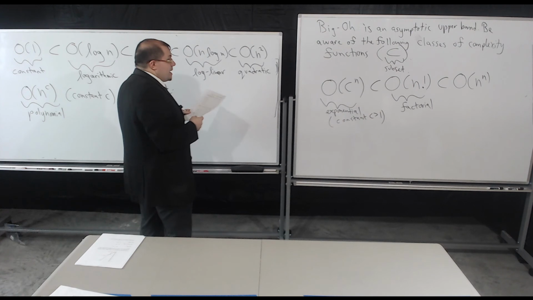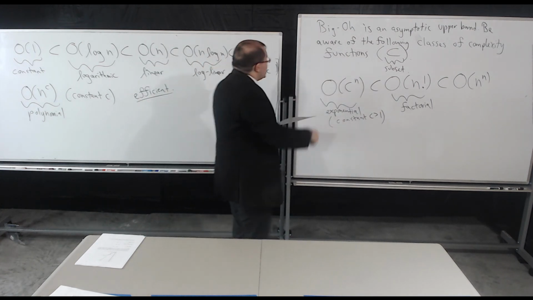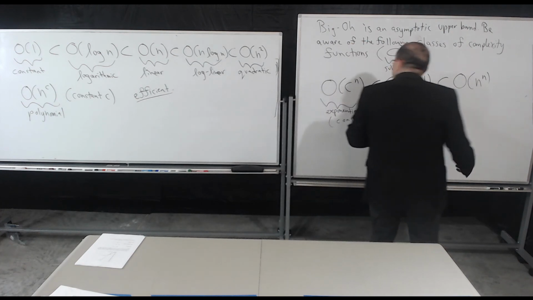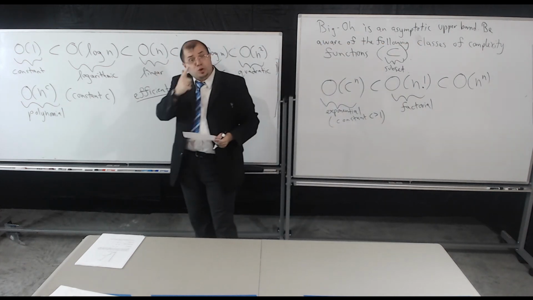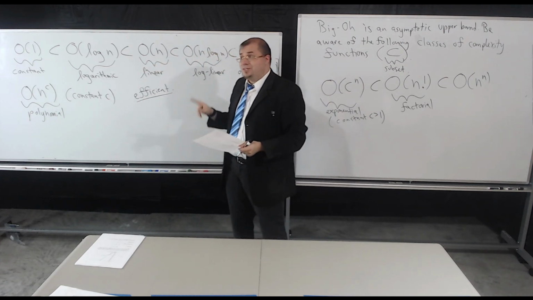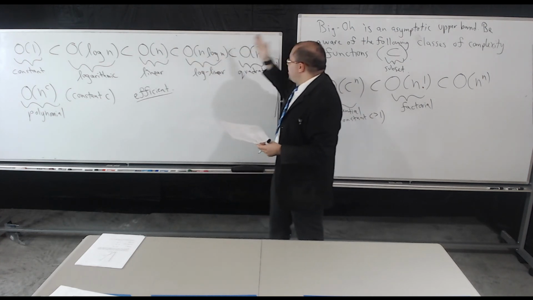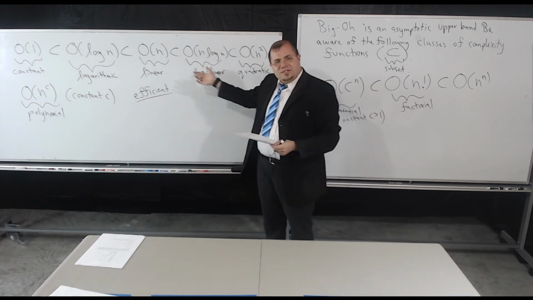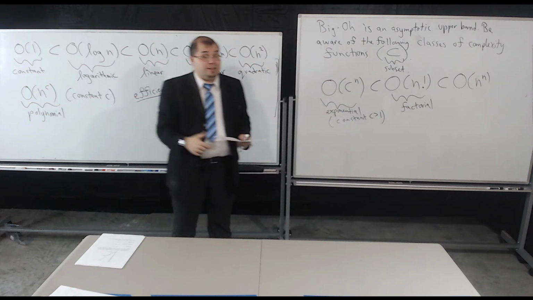The point I'm getting at is that we're going to see a whole bunch of these different complexity classes, and we're going to try to solve different problems, and we can lump different problems into these complexity classes based on the best known worst case running time. So we can talk about each problem like it belongs to one of these key ones. There are other ones as well, but the point is we're going to try to classify problems based on these.